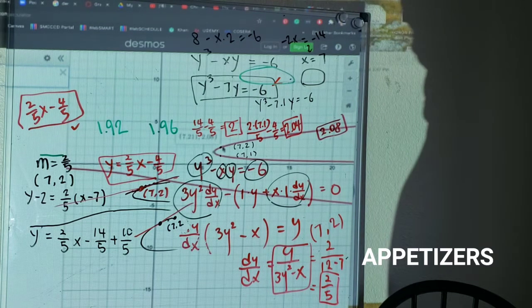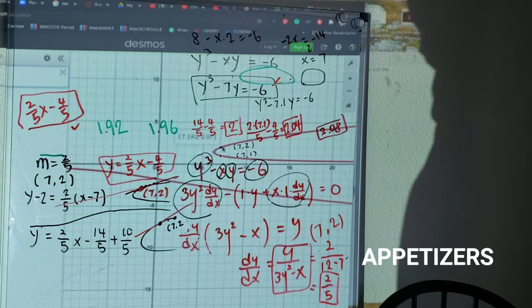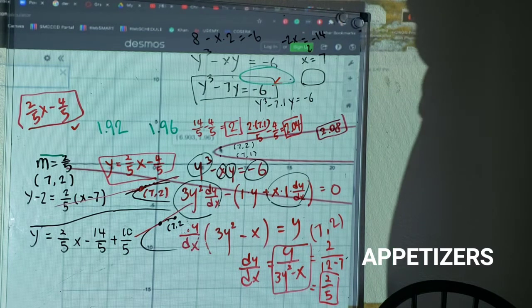And I see about 2.08. Of course, it could definitely be a little bit off, because this one is using 2 decimal places. And if you go 6.8 first, I get 1.92, and then 6.9, I get 1.97, around that number.